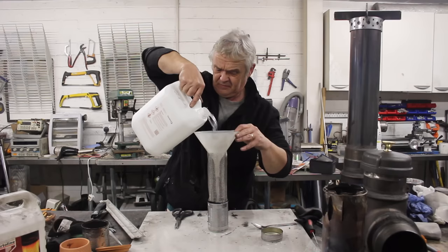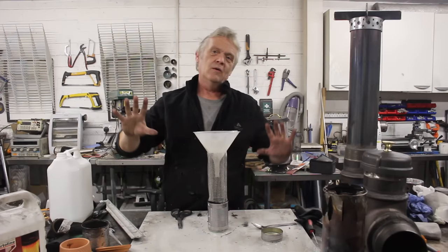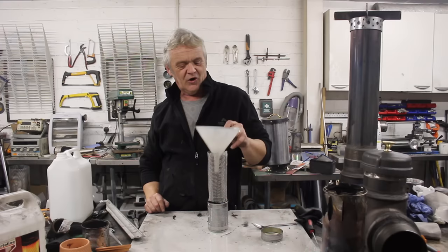A word of warning: if you've never done anything like this before, don't fill it right to the top. Put a little bit in, give it a go, and see what happens. Watch the video 'Playing with Fire' for guidance on fire safety, how to handle flames and burners, carbon dioxide, keeping it away from things, and so on. Anyway, we've got it filled — pop the lid back on and we're ready to go.